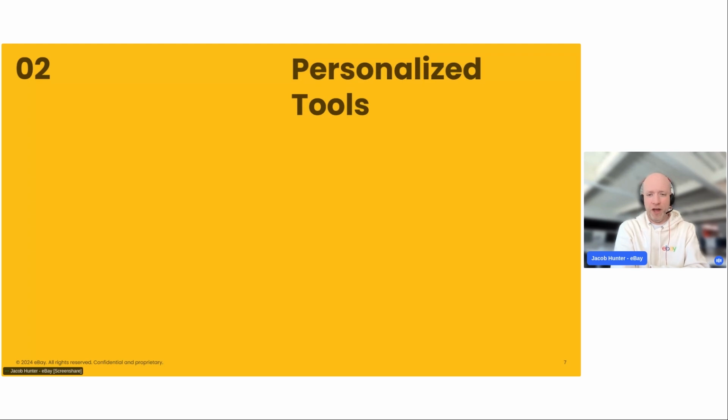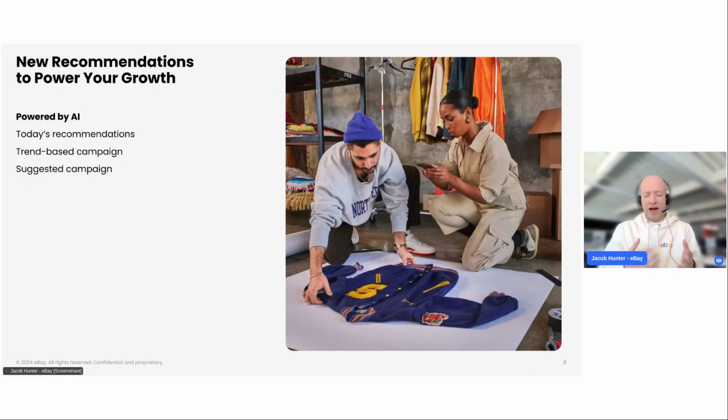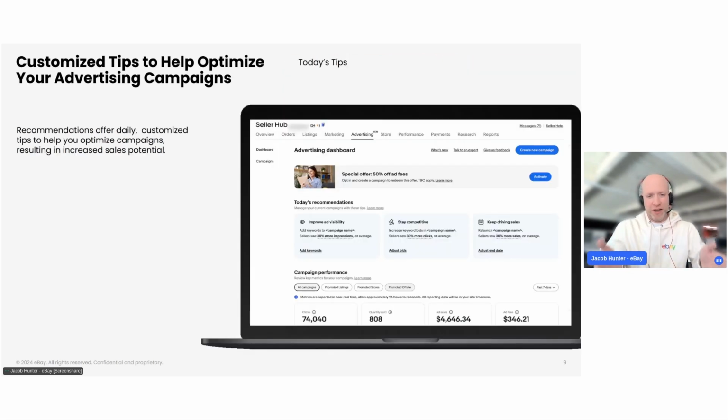I want to talk a little bit about what we've done within our actual UI to really help and give you information. eBay has a wealth of information under the hood of what we're realizing is working, what's working well, and what we think people should be utilizing. And we're bringing those insights and that information to the forefront of your eBay advertising dashboard. Just a quick example here, I want to show what this screen looks like when you first go into the eBay advertising dashboard.